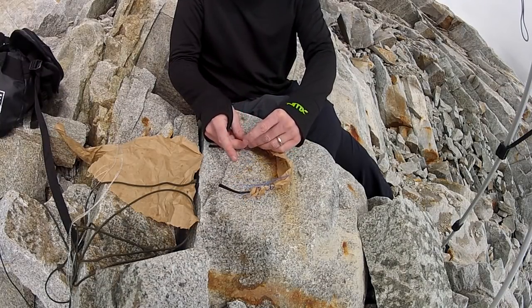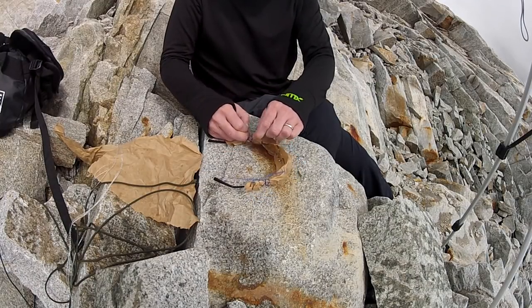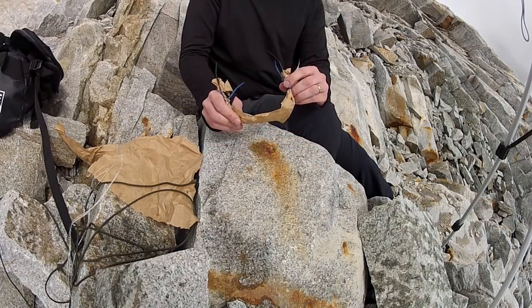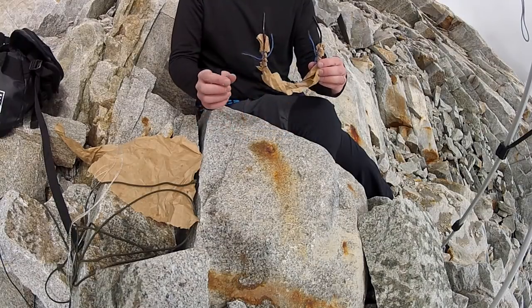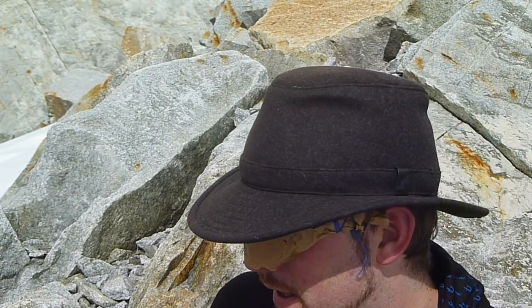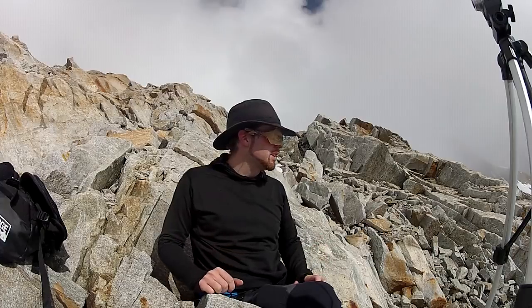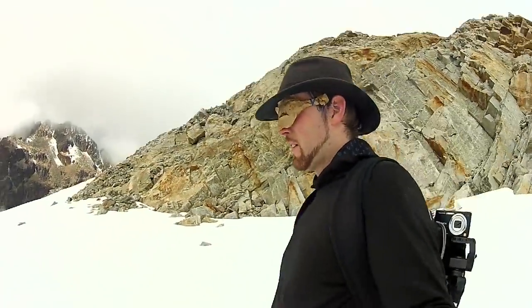I'm at around 18,000 feet right now, believe it or not, and that sun really, really kills. All right, so you're not going to win any awards for fashion, but it gives me enough visibility so that I can navigate a glacier, navigate these rocks without difficulty. And at the same time, it's protecting my eyes so that there's no long-term damage to my vision.